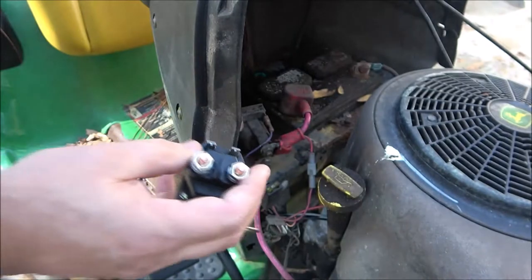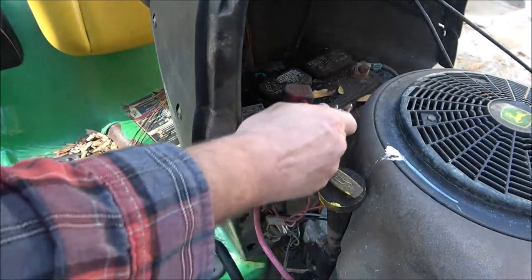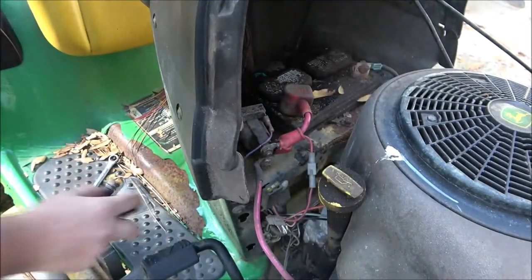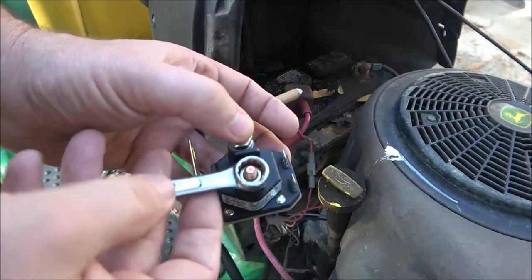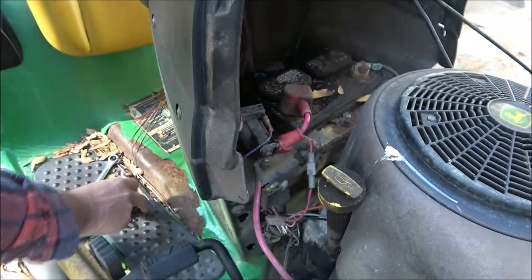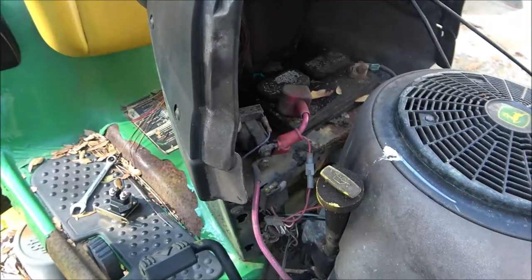Now what I'm going to be using, this one here is bigger. That's a half inch for the old one. This new one is a 7/16. Just got a couple old wrenches here. First thing you're going to want to do is unhook this battery.